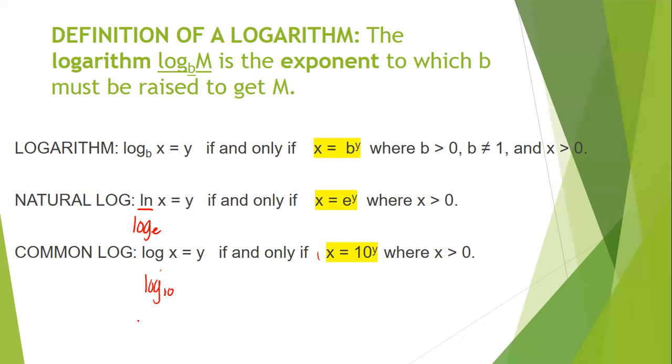All right, common log, that's when we have log base 10. But we don't write log base 10. It's a little redundant. It's called the common log. It's automatically there as a 10. So we have log base 10. And so therefore its b, when you're writing it, would be 10 to the y.